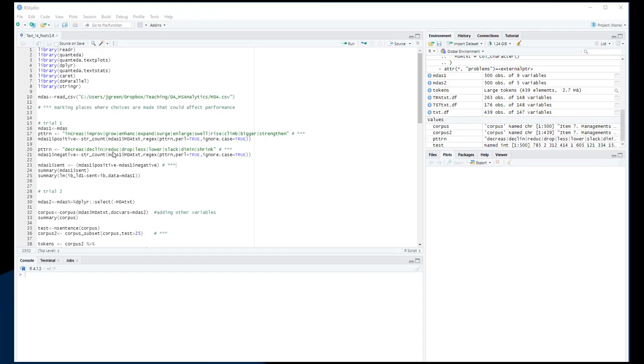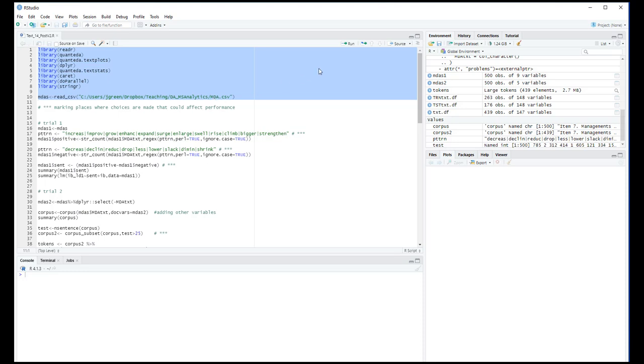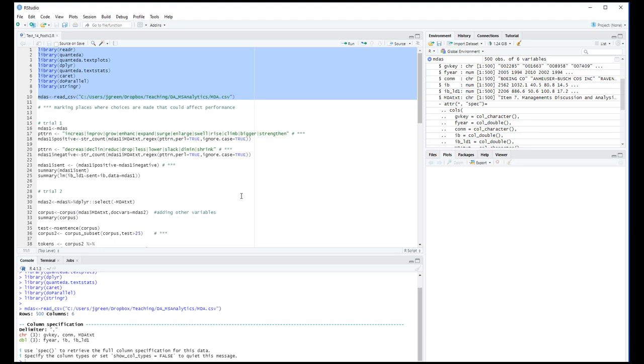In this video, we're going to put the pieces together and start to use the textual information that we've worked on to predict earnings. So we have a few libraries here. We've seen them. We're going to read in a new data set, this MDA.CSV. I named it MDA because of Manager's Discussion and Analysis. This is just using subsets of the 10-K, a certain section that we're pulling out here.